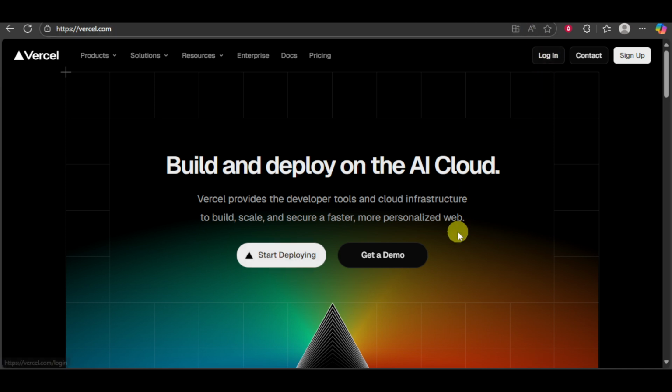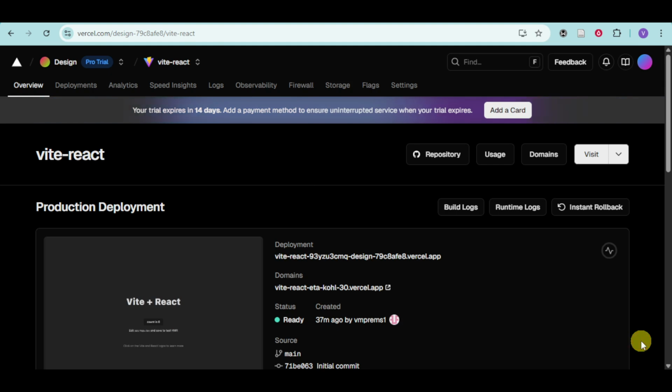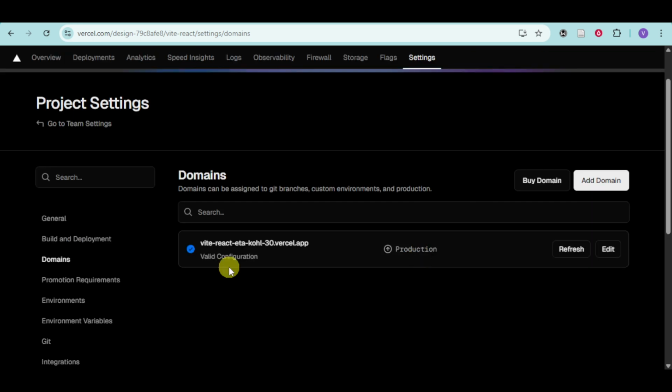In my case, I already have an account created, so let me just proceed to log in right here. So here is my actual dashboard. Here is my actual project and my team. And in order to add a subdomain, you can just head over and click onto this domain on your actual project. If you can't find this particular button, click onto the settings, then click onto this domains, and here we have the settings for our domain.